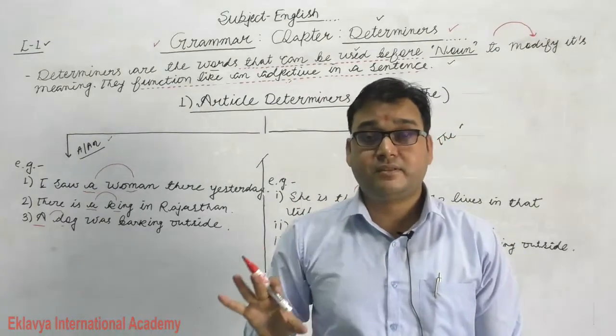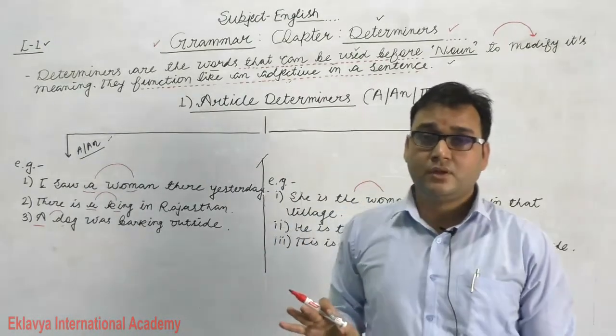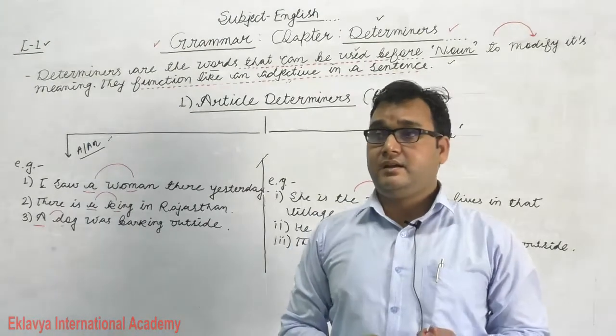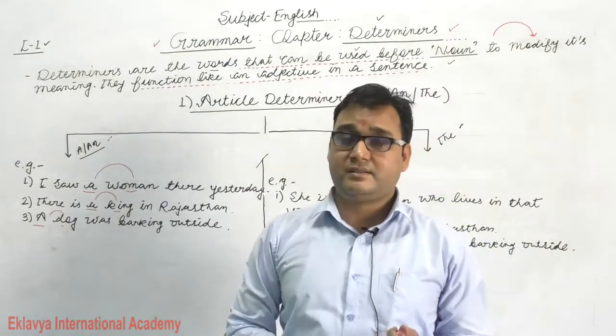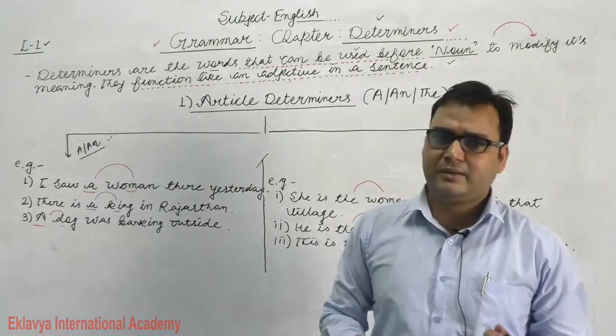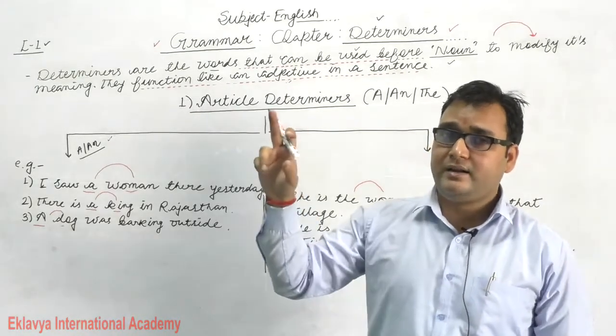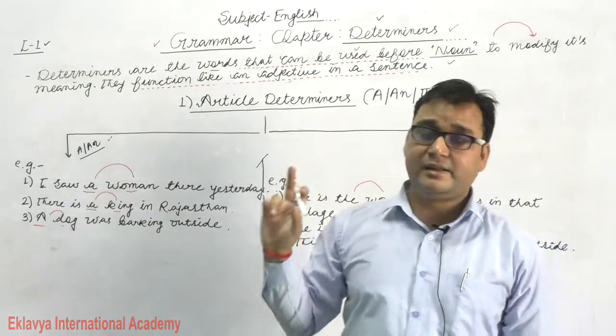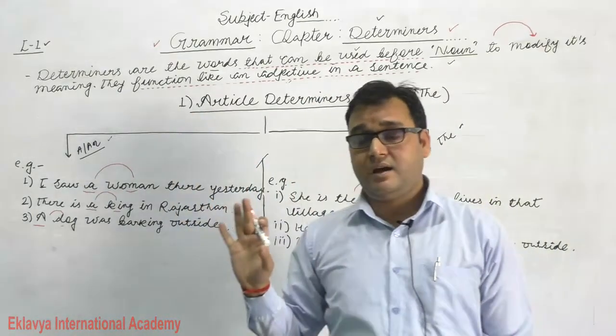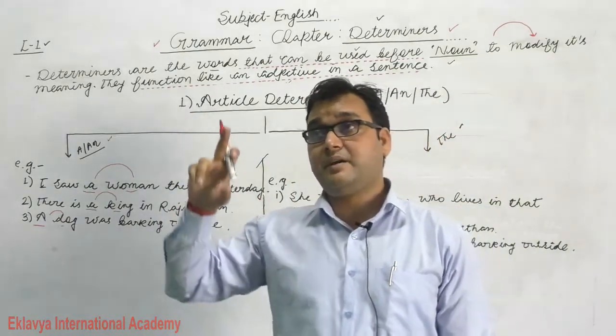But you don't know about that lady at all. You don't know the name of that lady, not even her previous background, her village, anything about that lady. You know only that you are saying I saw a lady there yesterday. कि कल मैंने वहाँ पर एक महिला को देखा था. I saw a woman there yesterday. कल मैंने वहाँ पर एक महिला को देखा था.